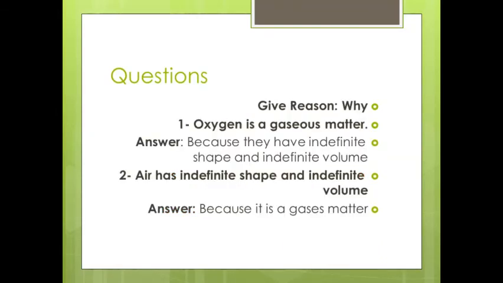Give a reason: oxygen is a gaseous matter. Why? Because it has indefinite shape and indefinite volume. Two: air has indefinite shape and indefinite volume. Why? That is the opposite question. Here they give us the definition, and they want us to give the scientific term. Because it is gaseous matter.